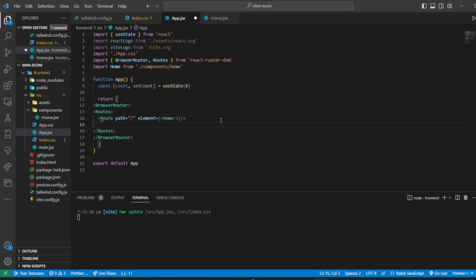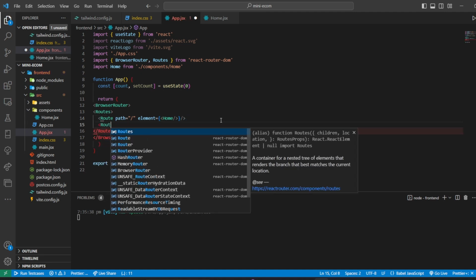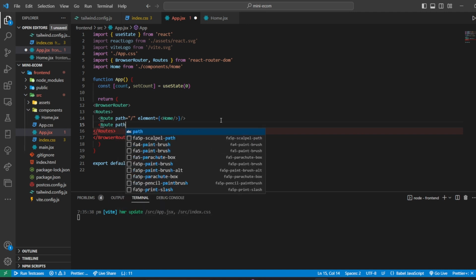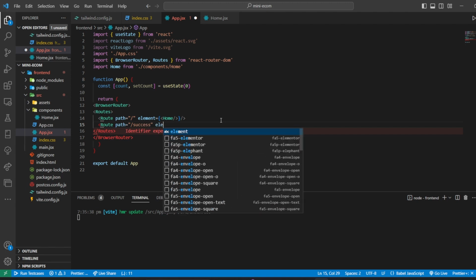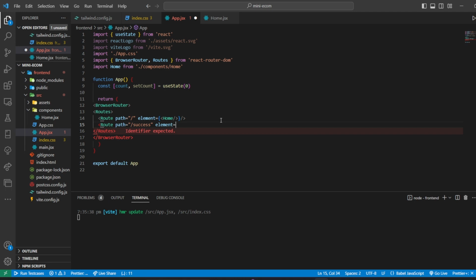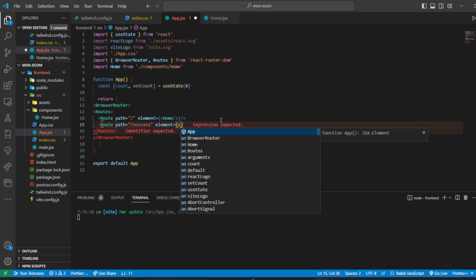Next, I'll create the route of the success page. This success page is required when the payment will be successful. I'm defining the path, and next I'll define the component.